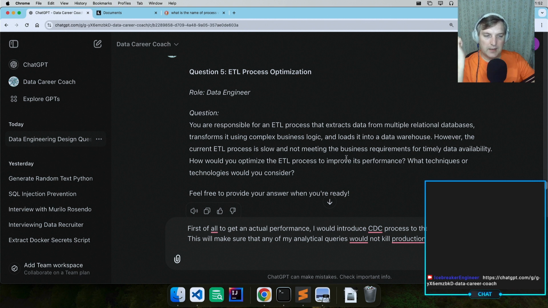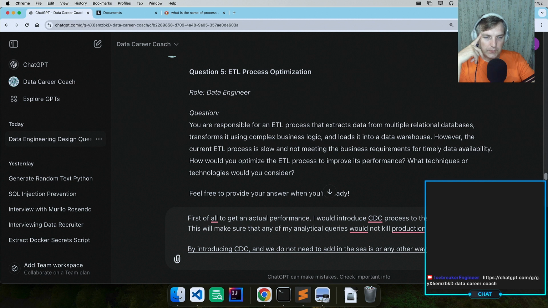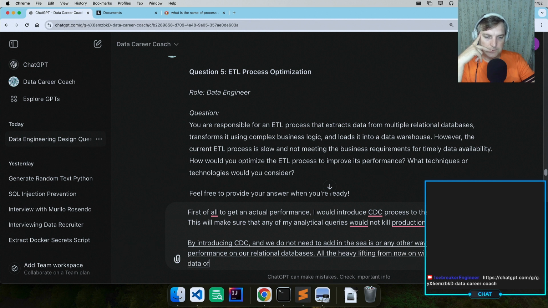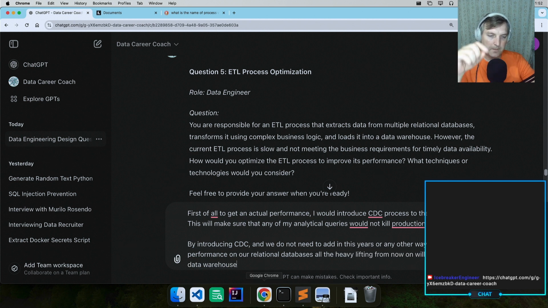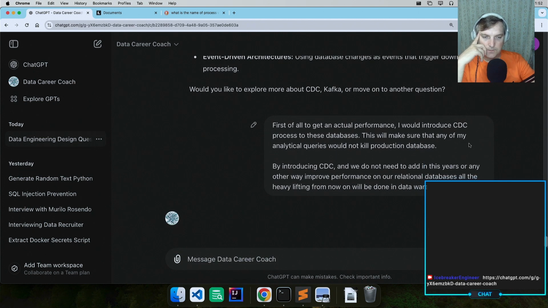We will be relying on the data warehouse to do the heavy lifting. So let's add an additional comment. By introducing CDC, we do not need to add indices or any other way to improve performance on our relational databases. All the heavy lifting from now on will be done in the data warehouse. Okay, and let's submit this answer and see how that goes.